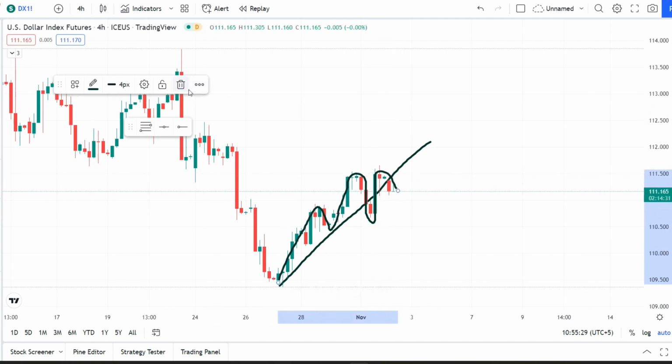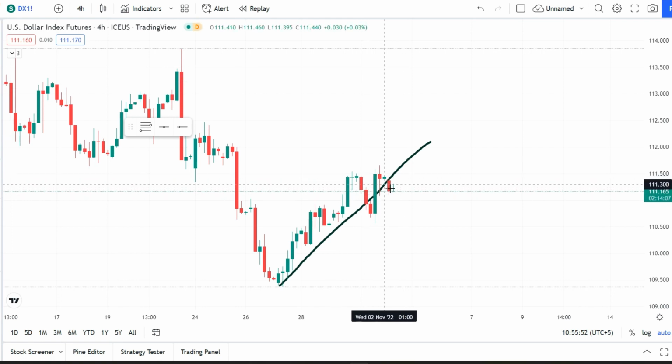A lot of people also asked me the question, sir, how do you identify whether it's a fake breakout or a genuine breakout, how do you analyze and predict this? I will give you one more suggestion regarding that today. You can see here right now that on the dollar chart we are unable to tell whether it's a breakout or a fake breakout, or whether the market is going to move upside or downside. So how can we predict that the dollar is going to move downside or upside?